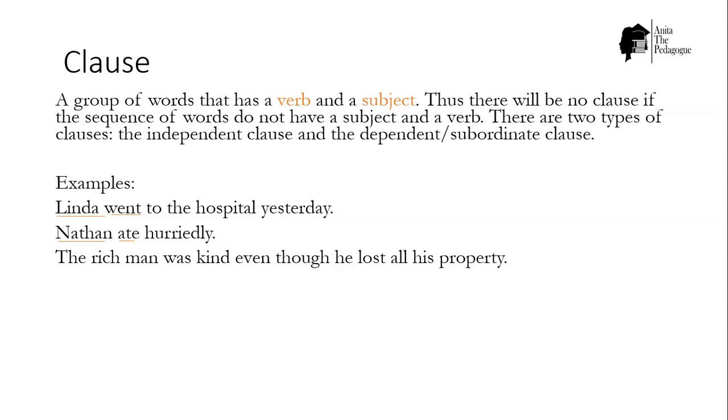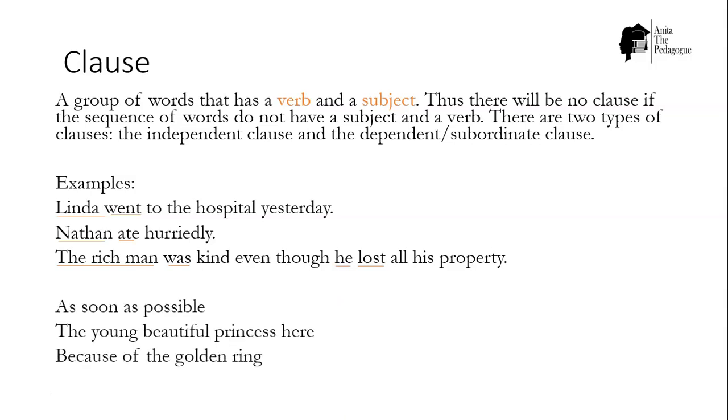What are the verbs here? We have was and lost. Having two verbs here tells us that perhaps this sentence has two clauses. And yes, it has two clauses. So let's look at the subject for the first one. The rich man is the subject performing or being in the state was. And then he is performing the action lost. So he is the subject.